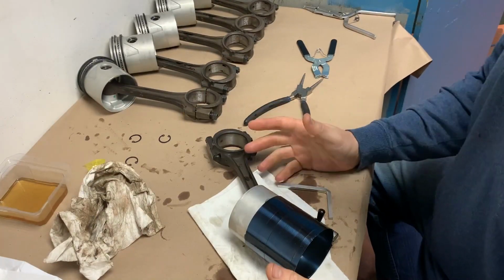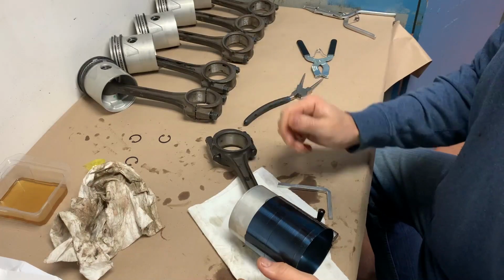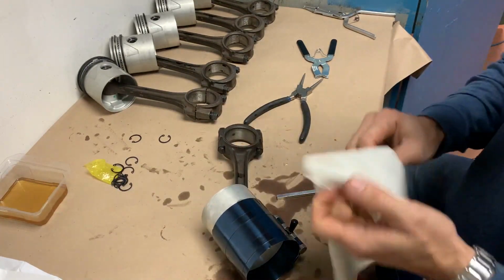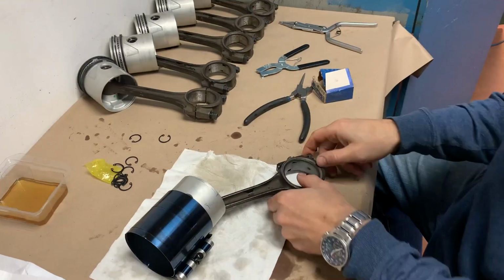I did not mention it, but I did already check my end gap, all the end gaps of my piston rings. I checked them all. They're all within spec. I'm happy with that.